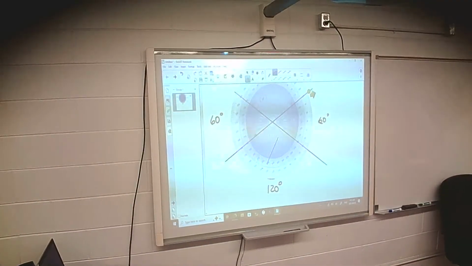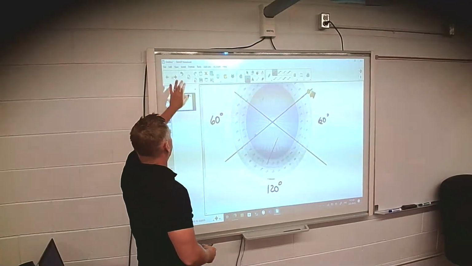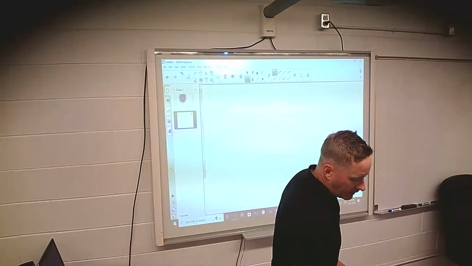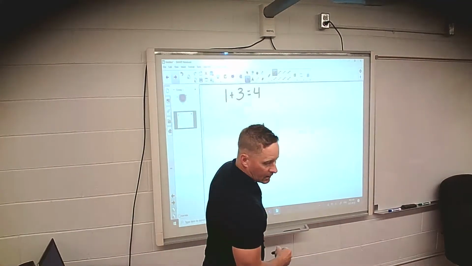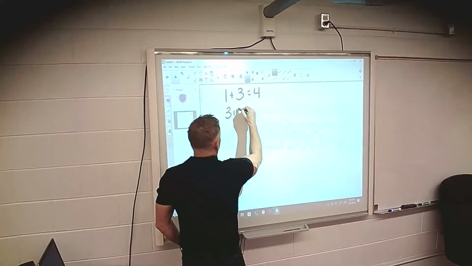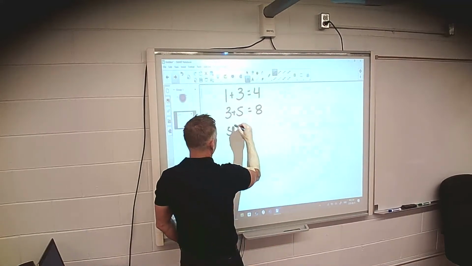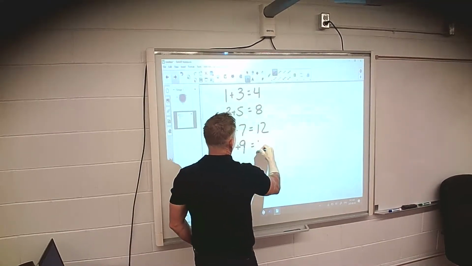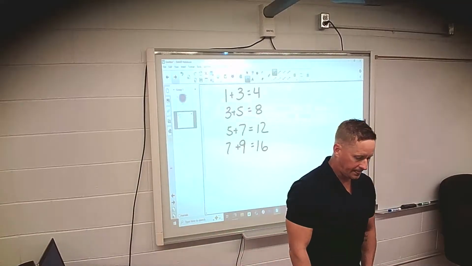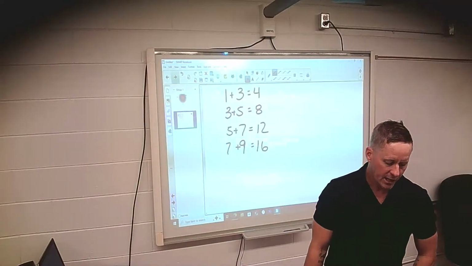The second way to do that, or look at it, is to assess a pattern, okay? And we somewhat assessed the pattern there, but we're going to look at this pattern now. So I've got 1 plus 3 is equal to 4. 3 plus 5 is equal to 8. 5 and 7 equals 12. 7 and 9 equals 16. Okay. Examine the pattern in the addends and their sums. What conjecture can you make?